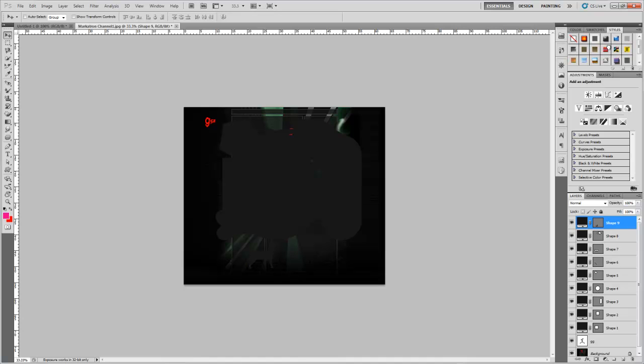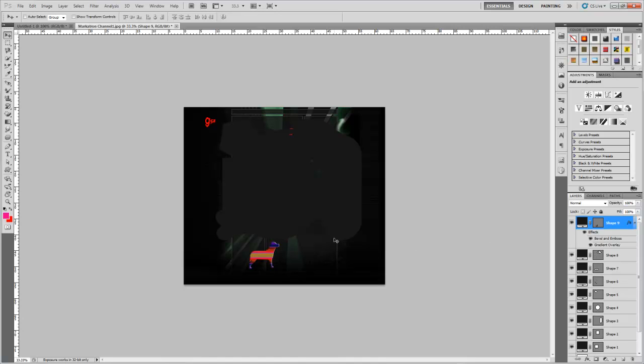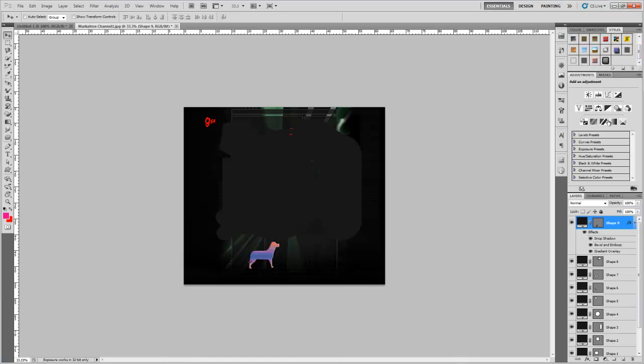Styles are, as you can see, I've still got my dog layer selected, and I've just clicked on that style there. You can see down here in the layers panel, which I'll go over in a little bit more detail in a minute, you've got all these different effects here, and all these different styles give you different effects. Some of them are quite cool, some of them are like, no.